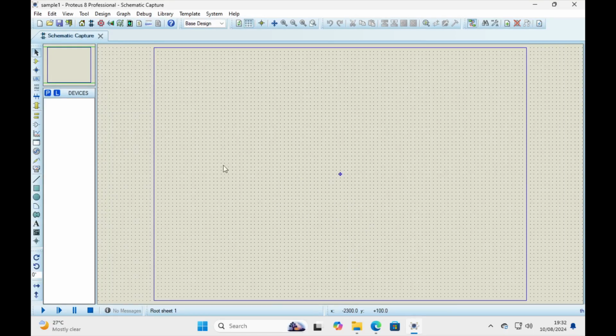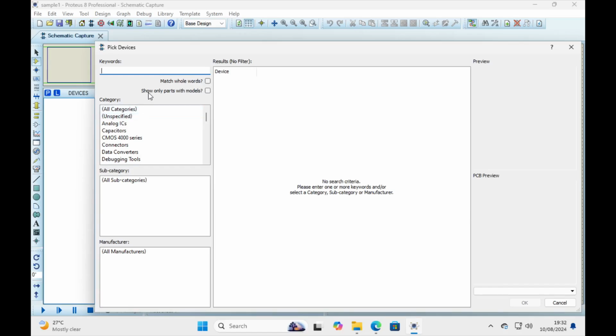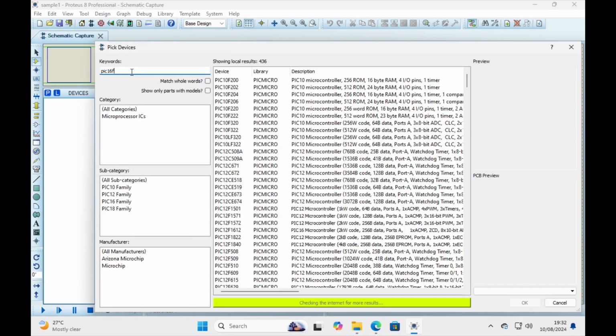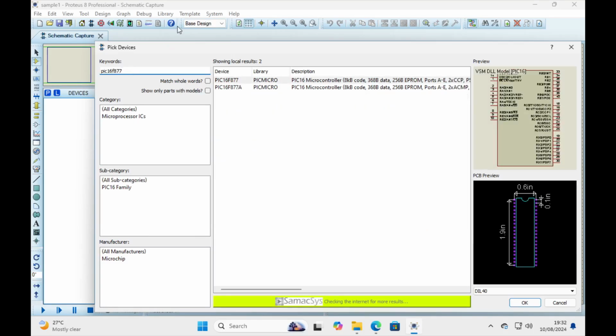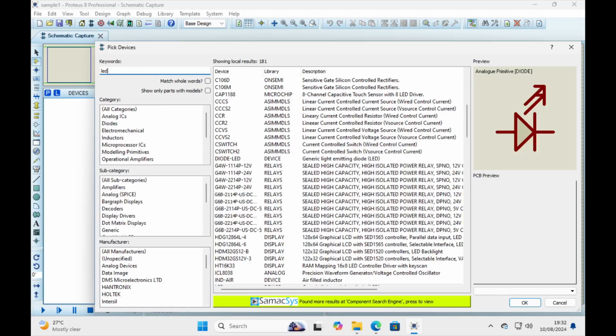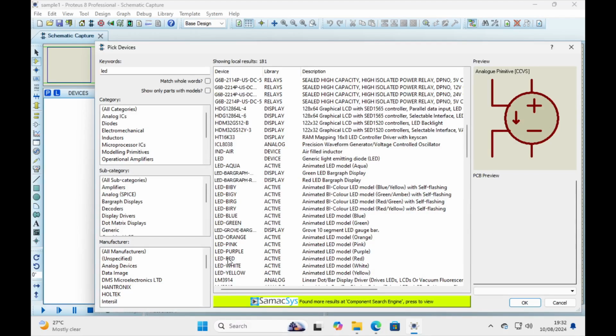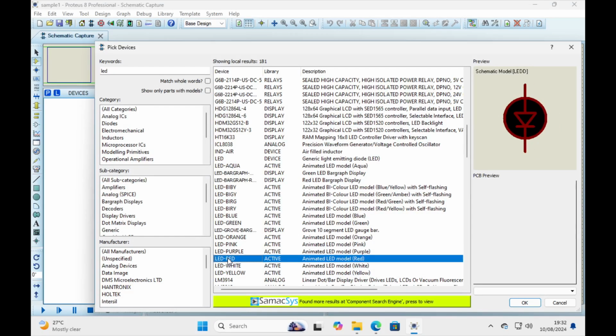This is our working environment here. This is how we can load our component. You click on this P, and you search for any of the components you are looking for. I search for the 16F8. You can easily see them here. Our resistor, our LED, we have an animated LED here. We have some lighting LED, red. Can you see the animated LED here? You can just bring it up here. You can just bring our power. You can see everything we need here.